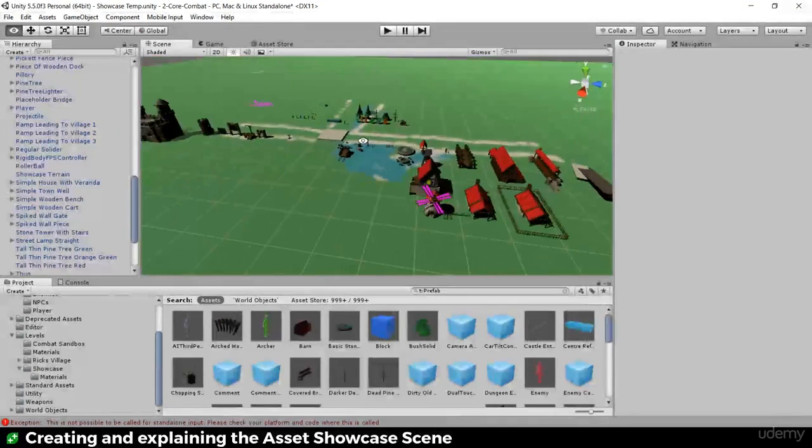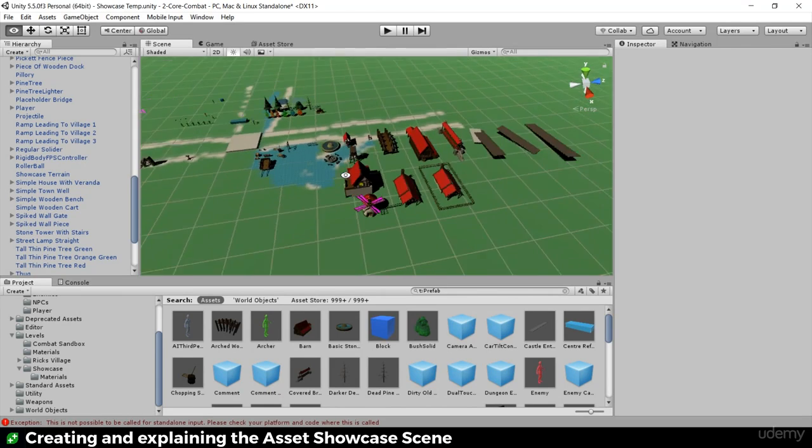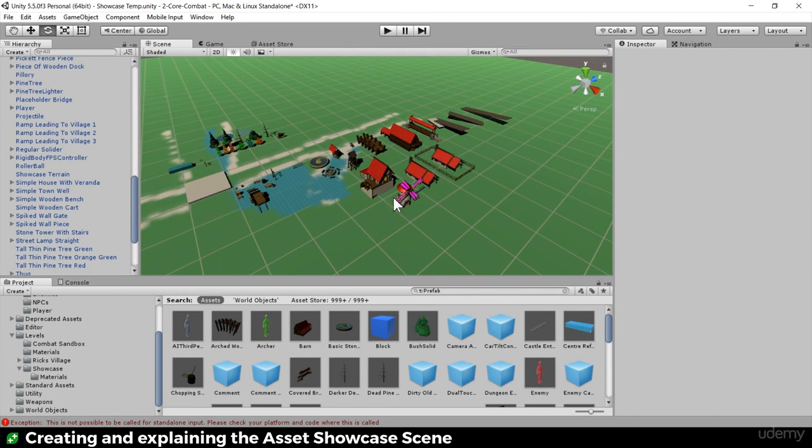Okay, but you can see that I can go into a new scene and drop it all down instantly, and there we go. I've got all my nice, neat layout. Everything's perfect. I'm not going to lose assets by doing that. If anything was to happen in my showcase, I can recreate them and get them all back pretty easily.